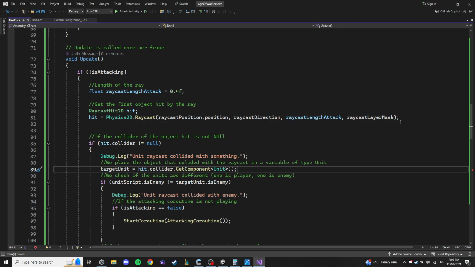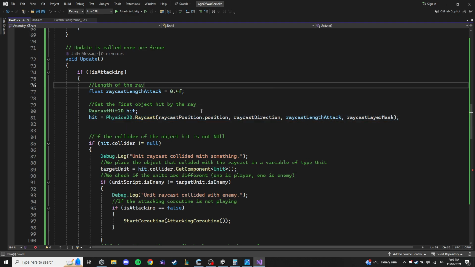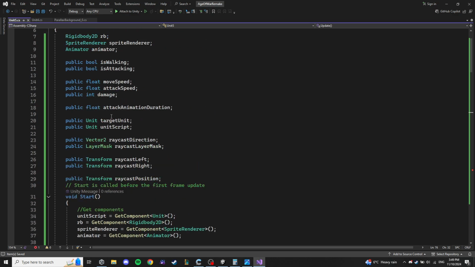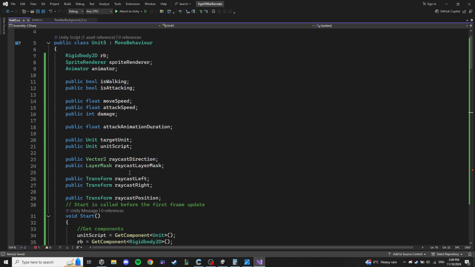First we want to raycast only on enemies, and to do that we will need two layer masks here. Okay, so we'll call this attack mask. Sorry, no, not like this. How do we do this?